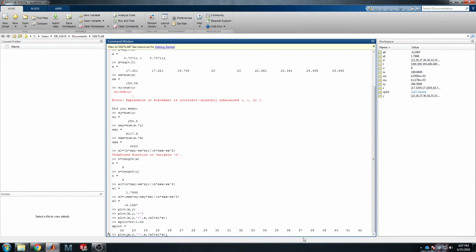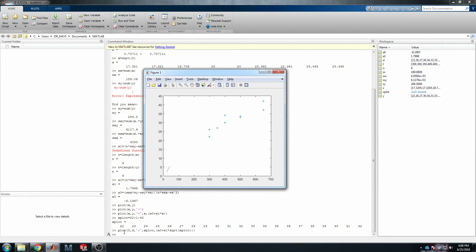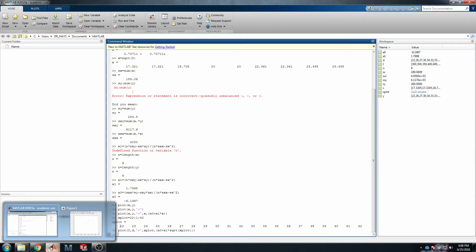Now I can go back to modifying what we'd initially done. The independent would be diameter, dependent would be current, other way around. So here we would have x plot as the x-axis, and a naught plus a1 times square root of x plot. I think that will work out. It should be a nonlinear form. If it doesn't, we'll fix it. Are all my parentheses balanced? Didn't go quite far enough. Because I changed the independent and dependent, I need to remap that.